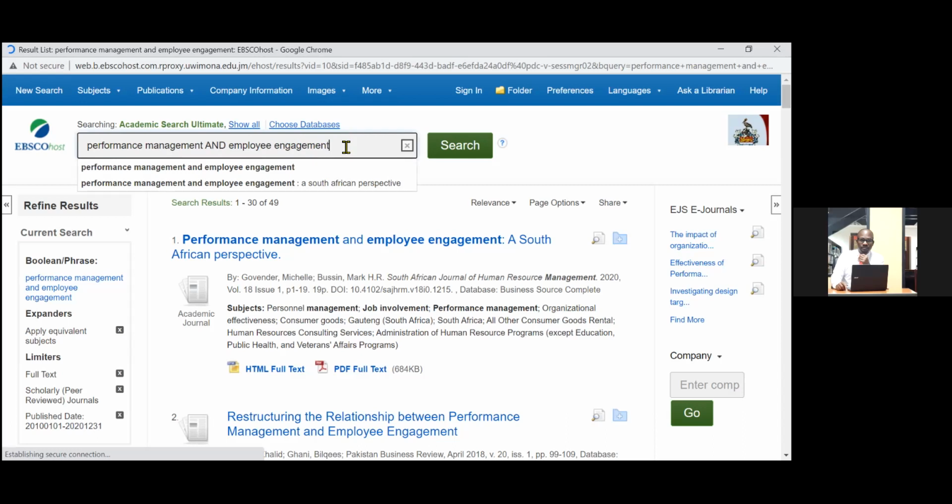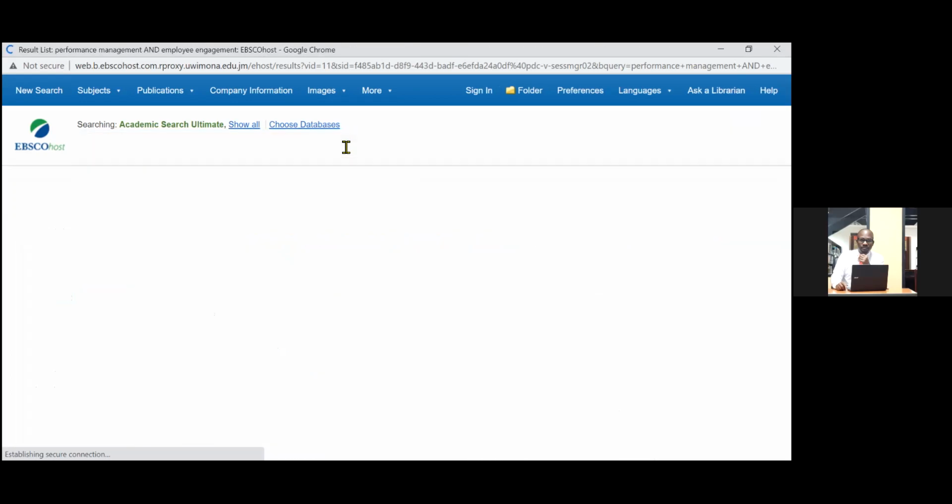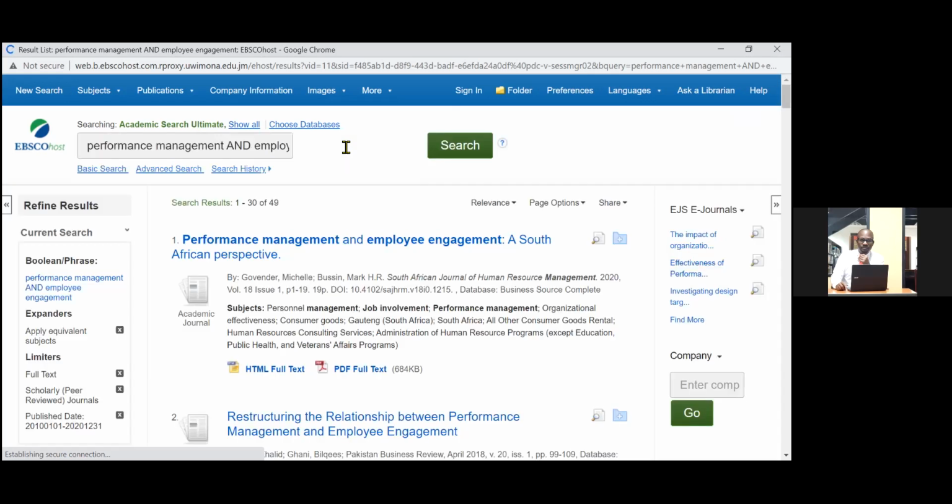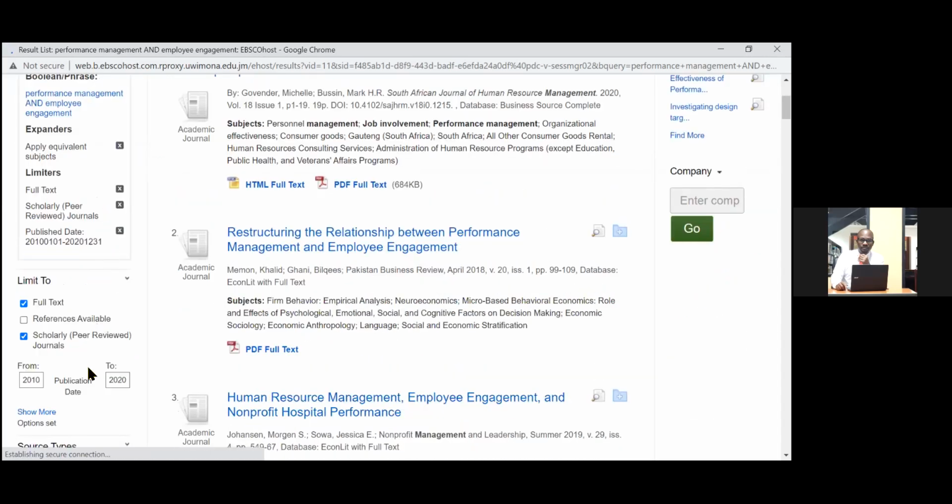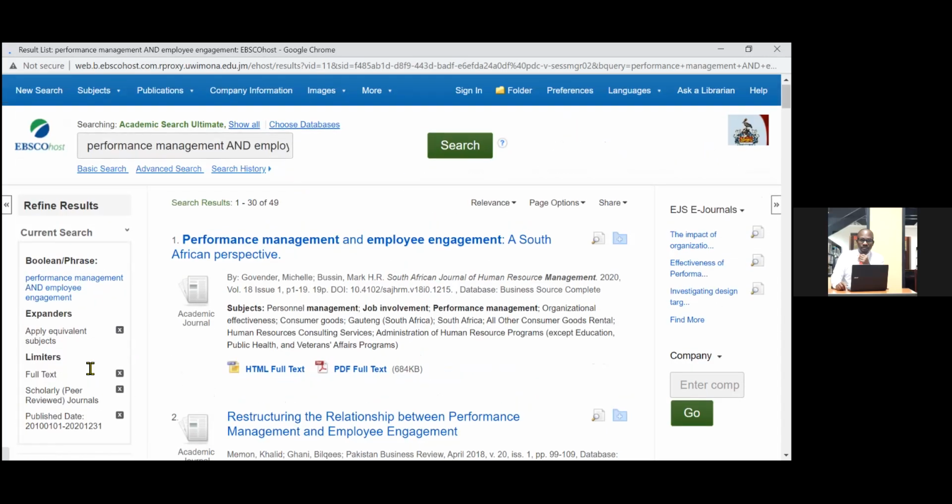For this results listing, we have 49 results. We have 49 articles. Like we had said before, we can choose to limit our search, and our limiters are still employed on our database. So if we decided that for this search I didn't want to limit it to that time period, let me change that. It will now expand it outside of the 10 years gap that we had asked for. So let me just take this off.